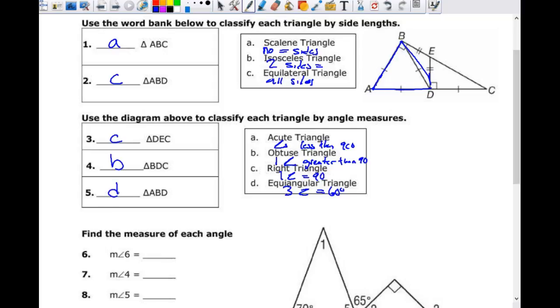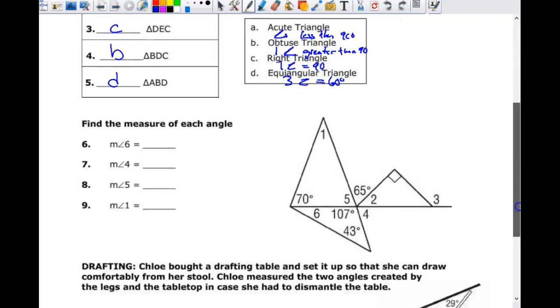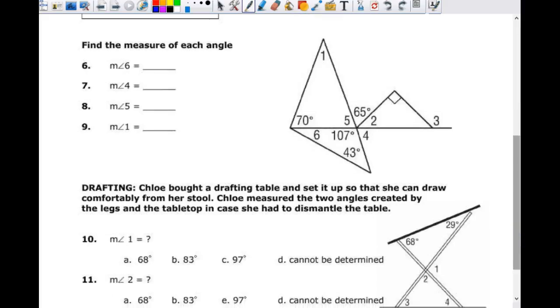A, B, D. Okay. Any questions on this? This is 100% vocabulary. Okay. If you missed these, that means you missed your vocabulary words. You have to know these, right? You have to know the definitions. This one's a little bit trickier.